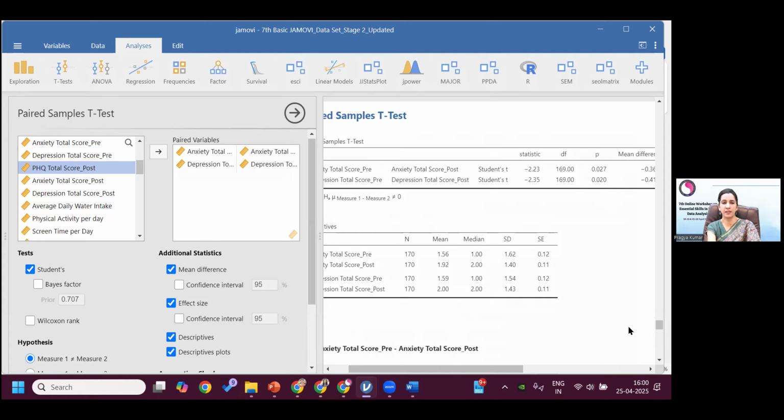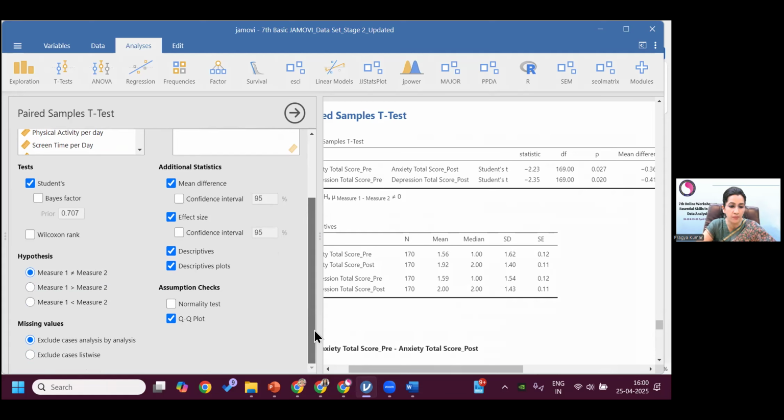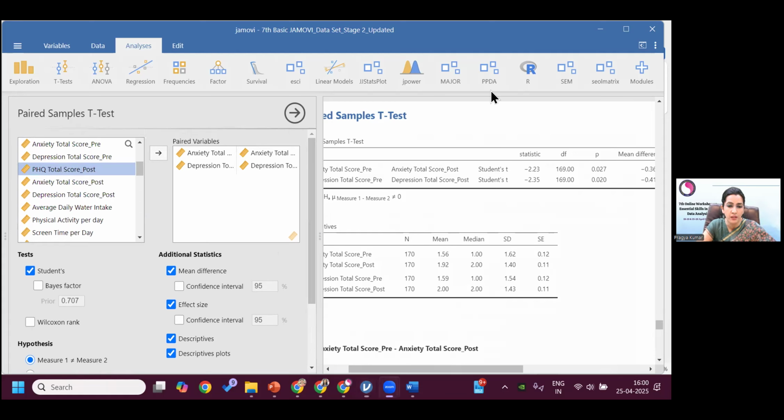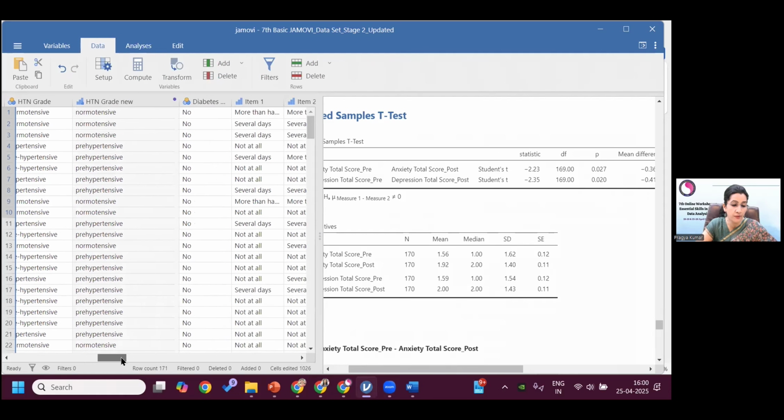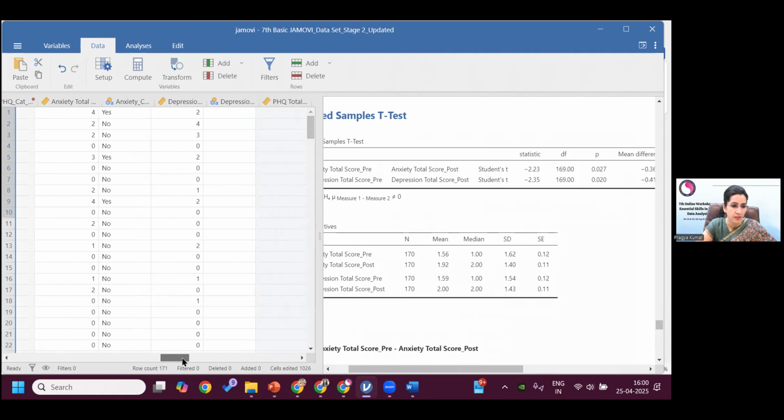Generally, in case of large sample size, yes, visual, and the histogram also. But if you want to do it with a histogram, then you need to create a new variable here. Okay, so let's see. Since you have asked, I will go, since it doesn't give you the histogram. So if there is a confusion, what you can do, you go to this data and you create a variable. That's what we used to do in SPSS.